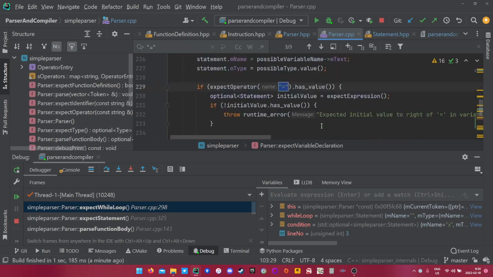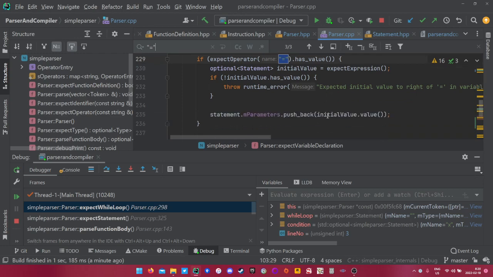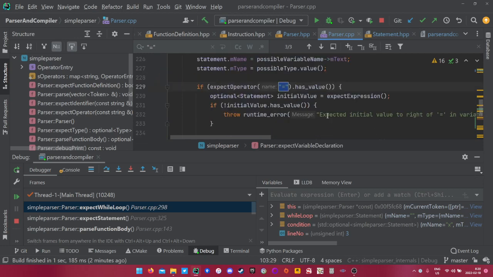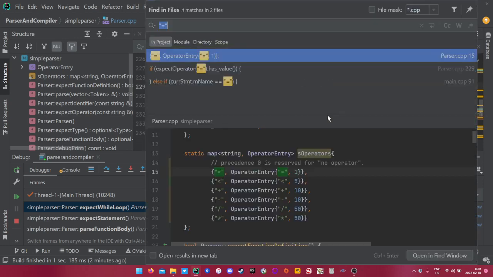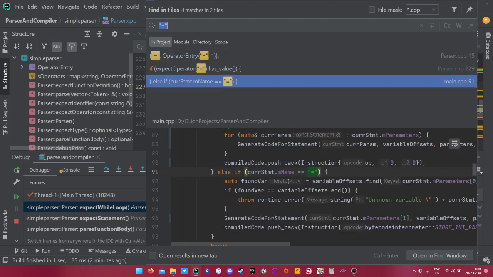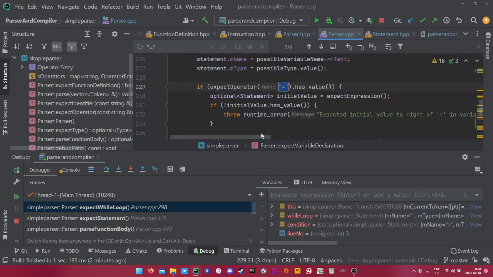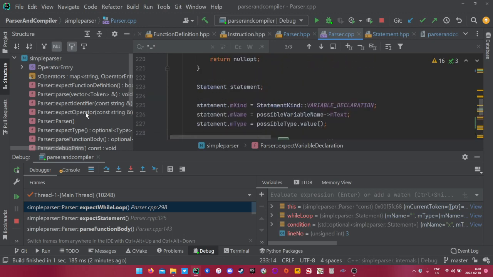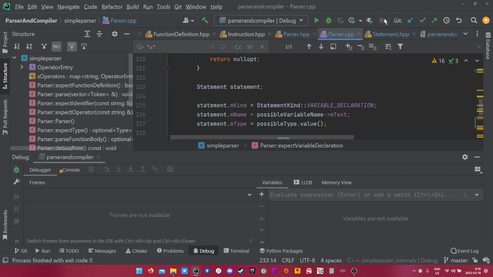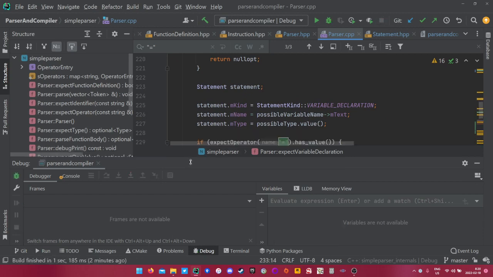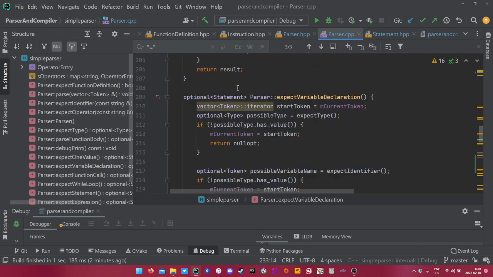Let's see, we had to add equals somewhere else, right? Okay. No. But so something's going wrong parsing the expression already. The condition.